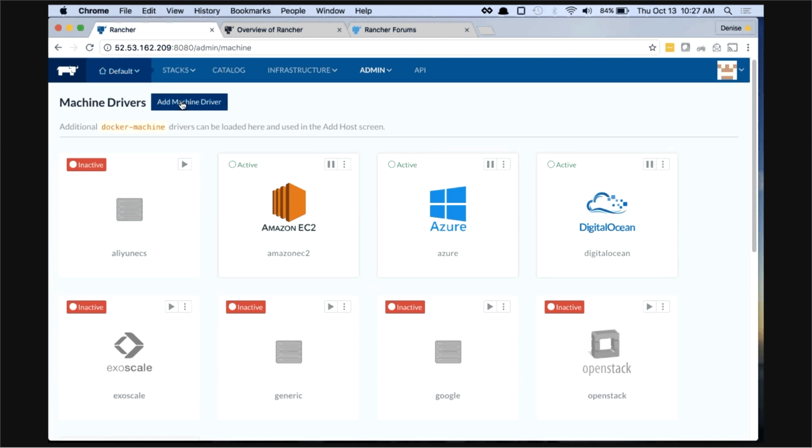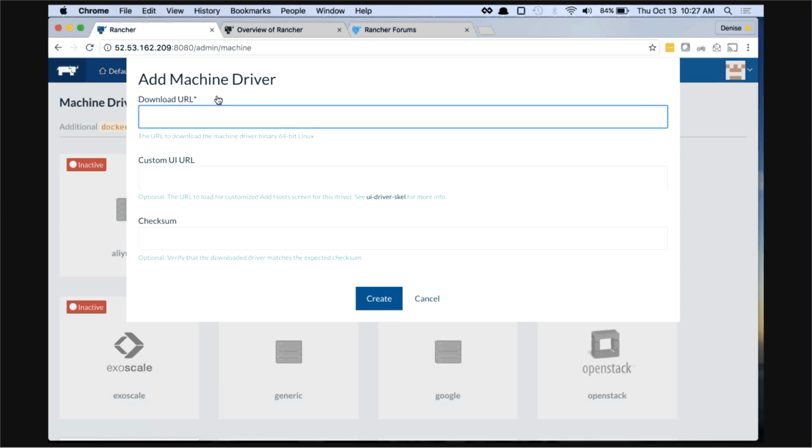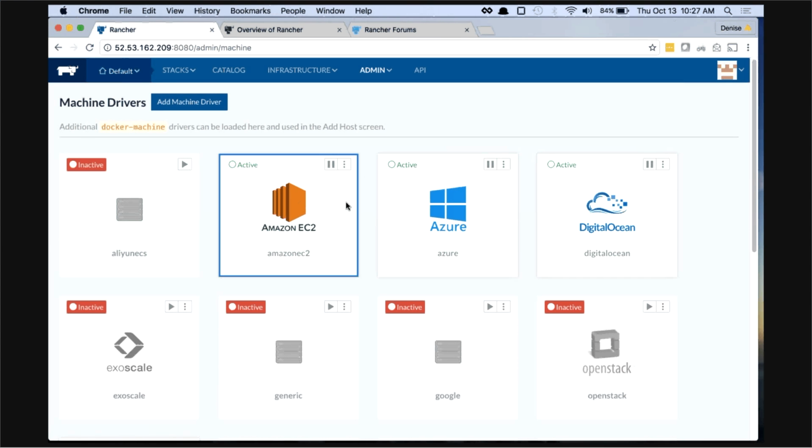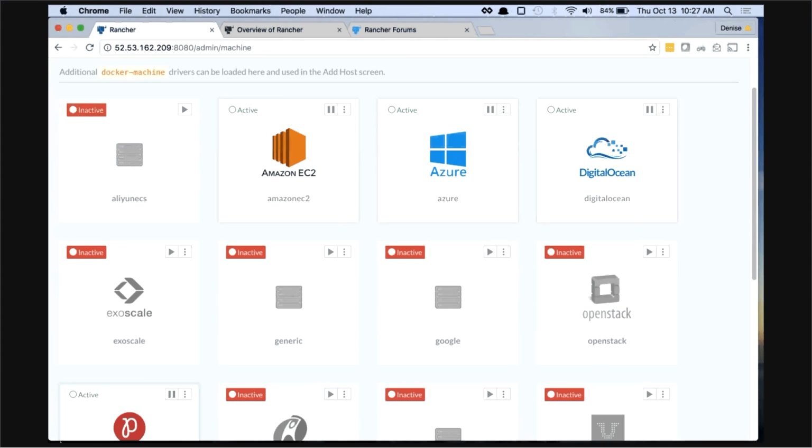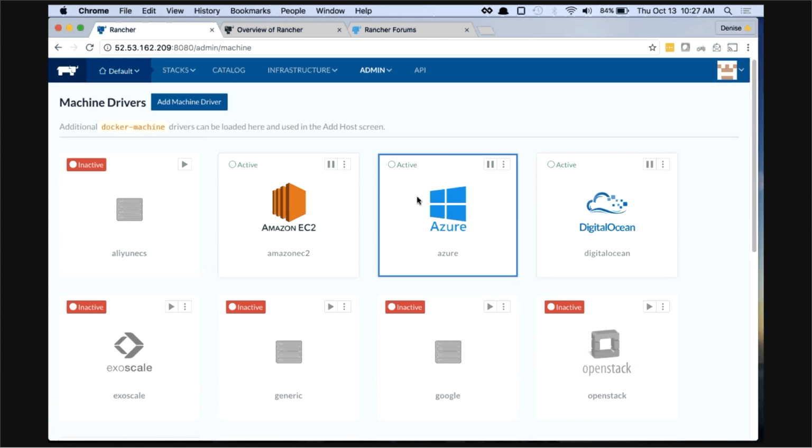We also have the ability for you to add in your own custom machine driver. When you add your own custom machine driver, we even have the ability to create your own custom UI for that machine driver. So there's a lot of flexibility within Rancher in terms of, if you want to use Docker Machine and you want, say, your users to only spin up hosts using a certain cloud provider, then you have that ability to set that here, where I have a couple of them defaulted as active when you start Rancher server.